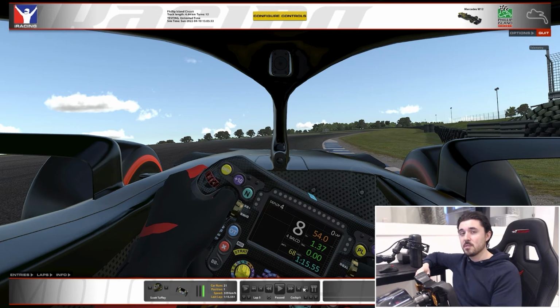It may be, guys, that you have to lift off because you'll lose the grip. The car was a little bit, it was wiggling a little bit around this corner. So just be wary there as the tyres start to degrade and you start to lose grip. But this may require a slight lift to go around here just to settle the car.